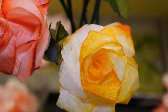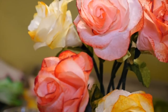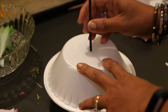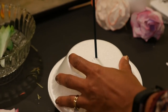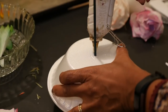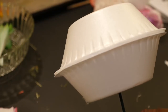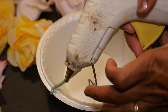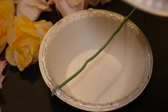Now this same viewer asked me how to add a stem to the flower ball that she's going to be making for her wedding. Before you attach the flowers, I would just put a plant stake into the middle of the styrofoam and put a little hot glue around the stake to keep the stake in place. Or if you want the balls to hang from the side of the vase, you could use the soft wire and just hot glue the wire in between the two styrofoam bowls, and then add your flowers around it.